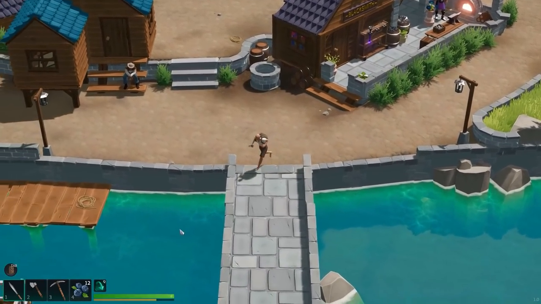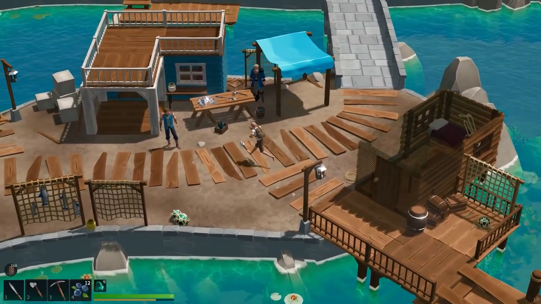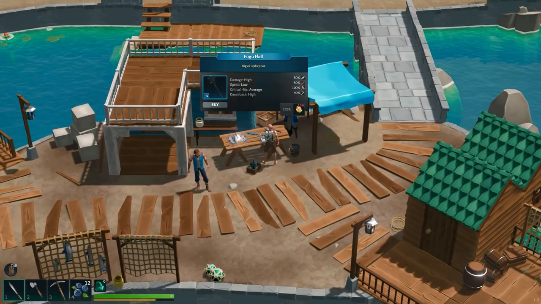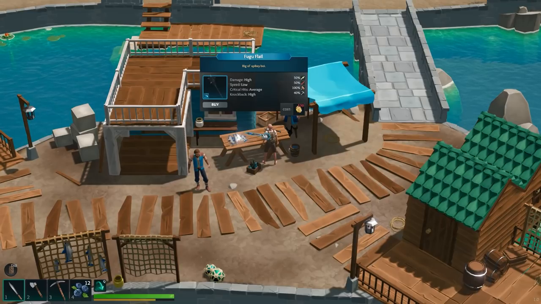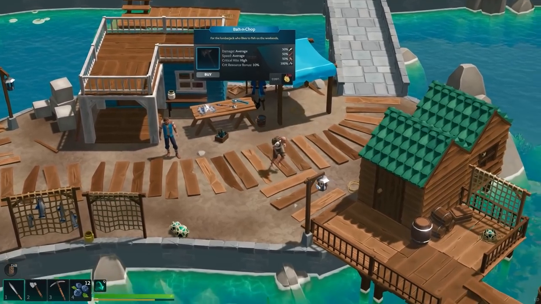All right, down here we have a harbor as well. There is another vendor here that has another kind of axe and mace, I believe. Fugu flail. And then a bait and chop for the lumberjack who likes to fish on the weekends. All right.